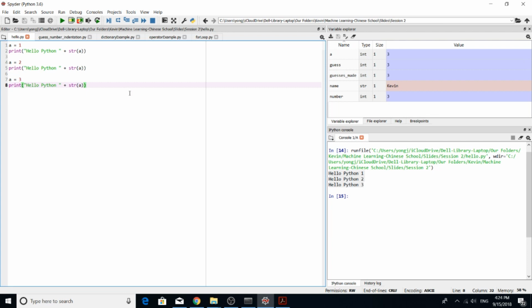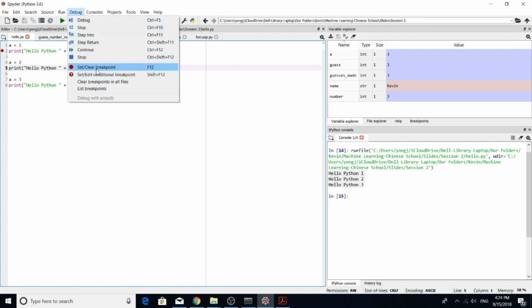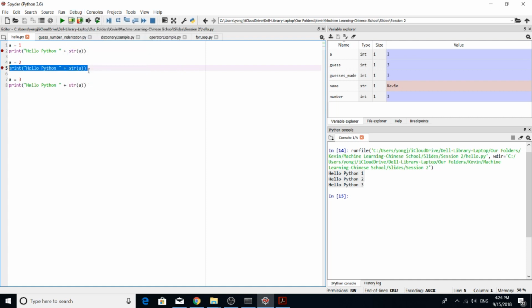The benefit of running in the IDE is that you can have different modes, such as debug mode. In debug mode, you set up breakpoints. One way to set up or clear a breakpoint is to double click the mouse. Another way is to put the cursor here and click on this button to set up the breakpoint.